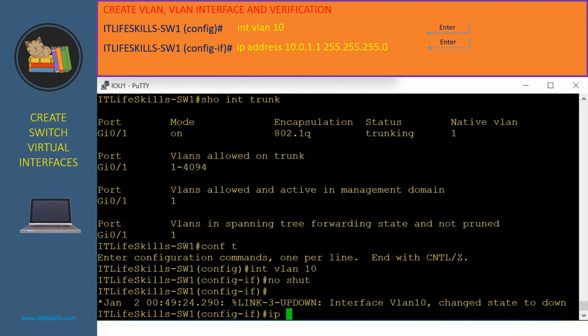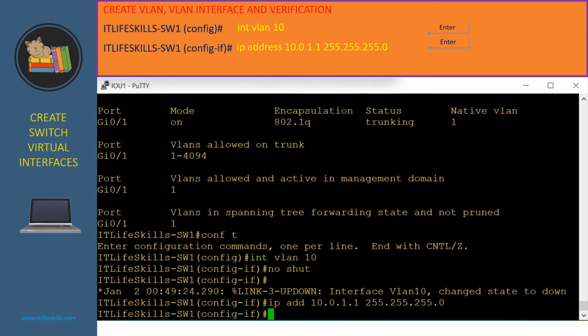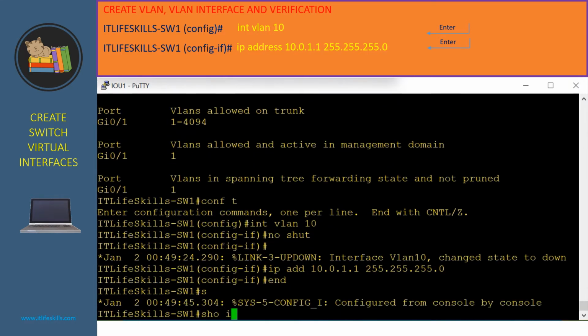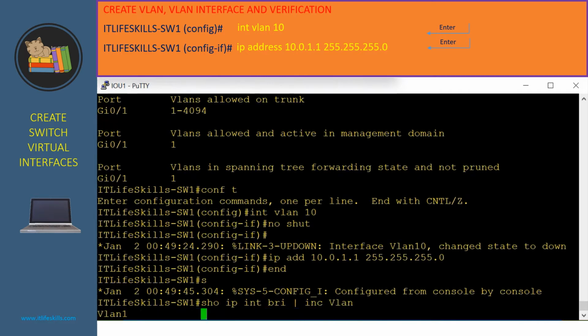Now assign the IP address with the command ip address 10.0.1.1 subnet mask 255.255.255.0, and exit out of this.